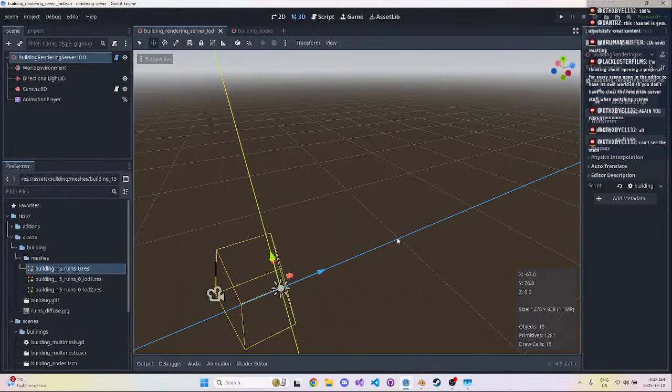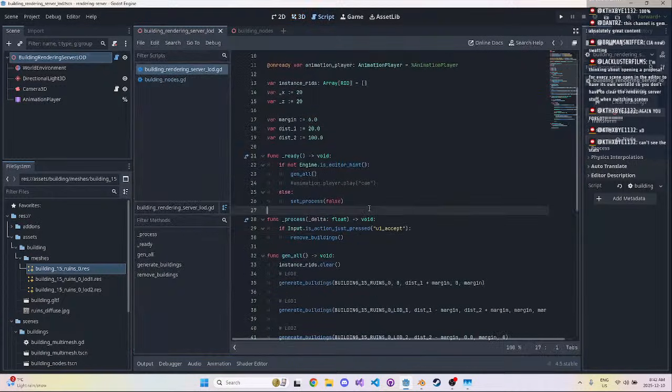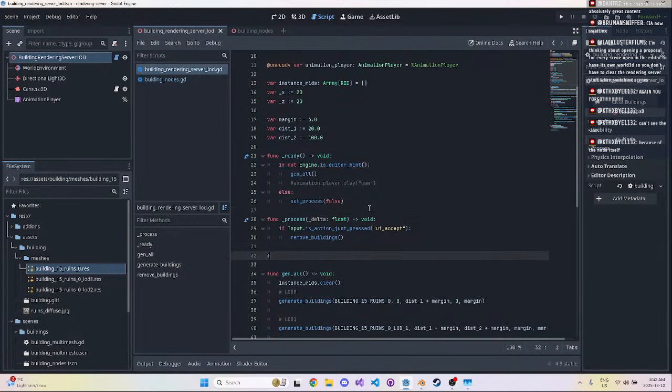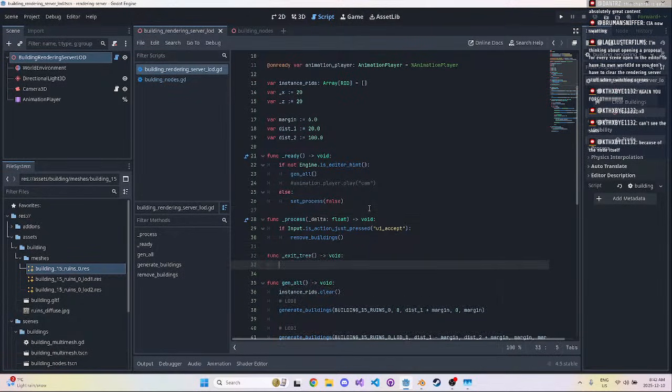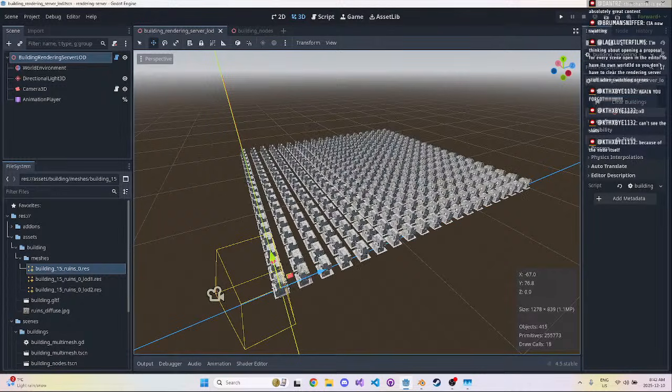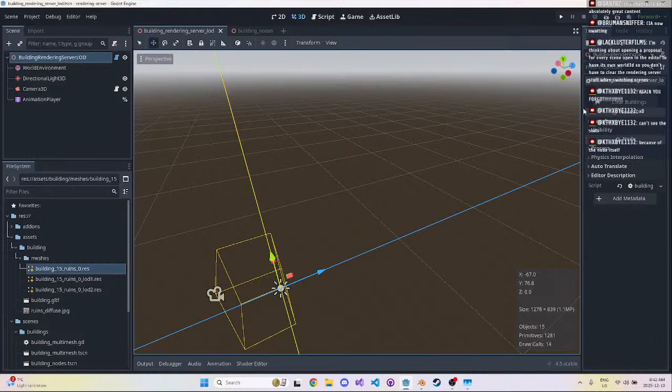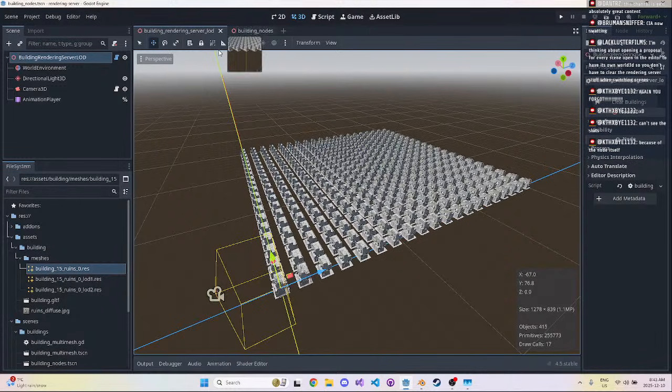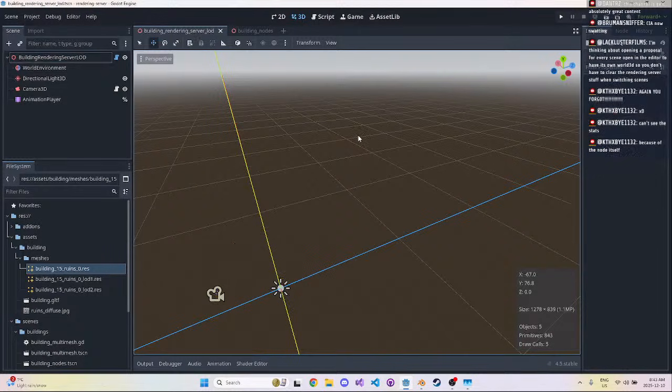here versus, once again, this is super annoying. I should do the enter exit tree thing. How about at a minimum, let's put in exit tree. Exit tree, clear. What do I call it? Remove buildings. So does this actually work? If we go generate, let's reload the scene, generate, and then, oh, it does work. Okay.